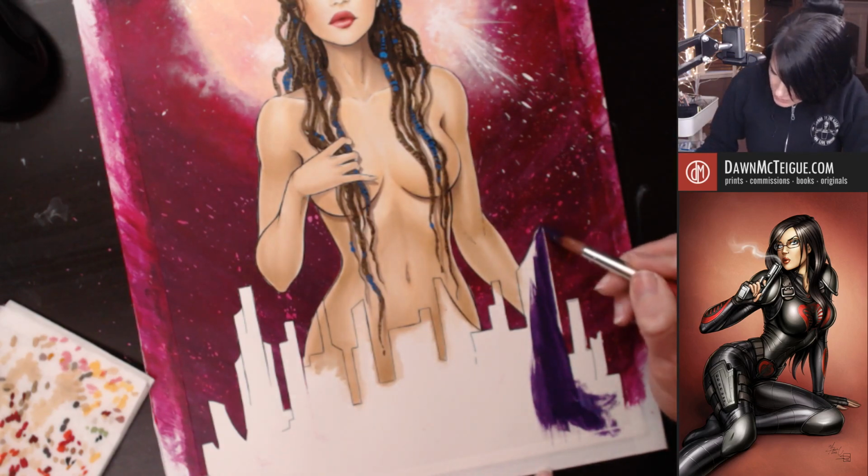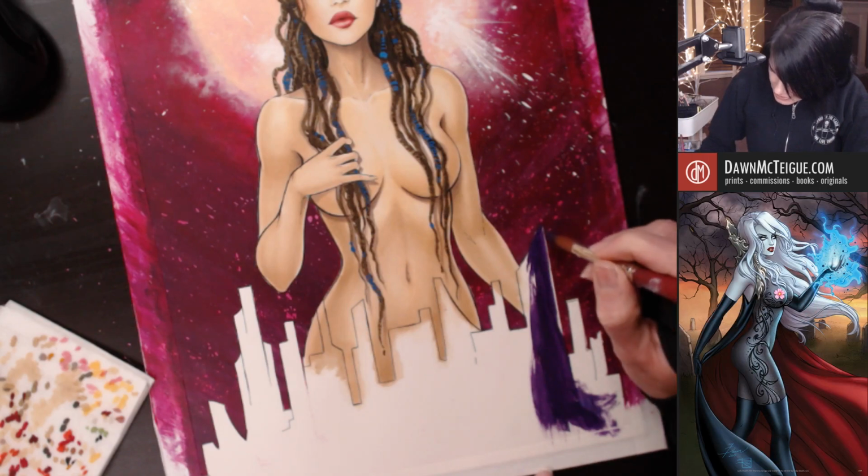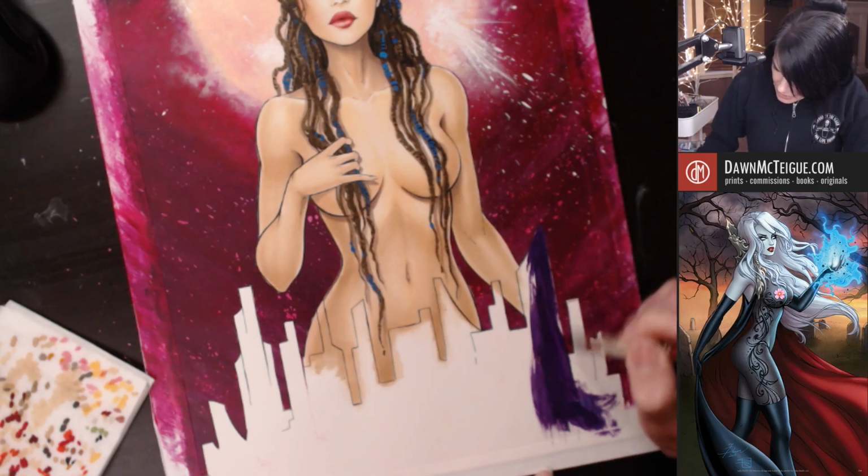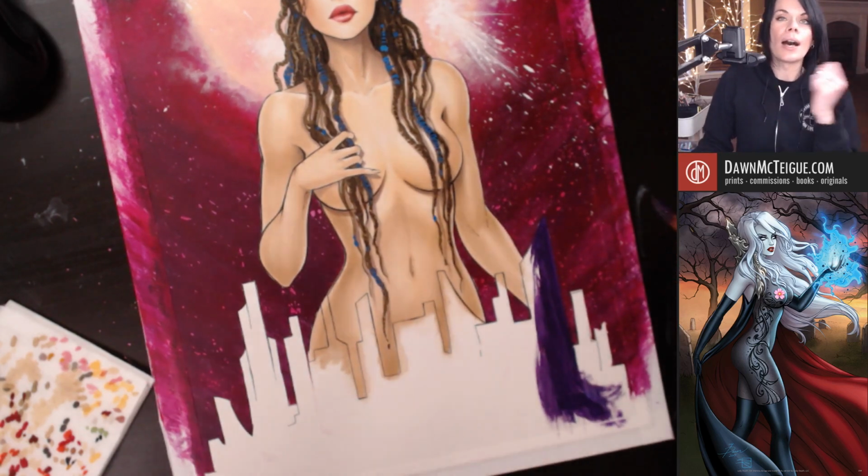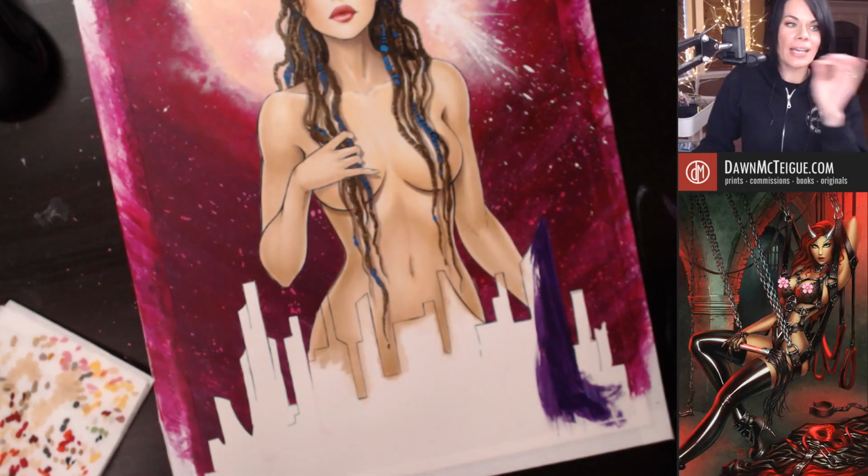So I'm gonna start with this kind of background. I mean, this kind of purpley color. I may have to put black in it too, and then I will move on to hot pink like highlights and texture on it.